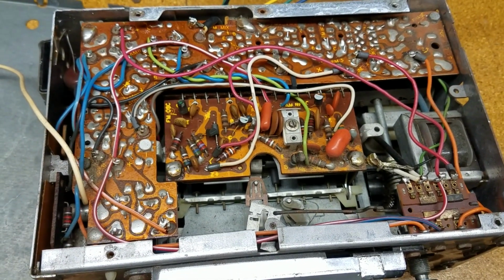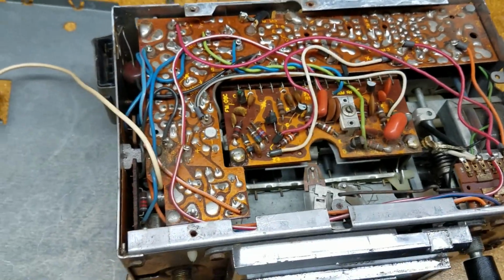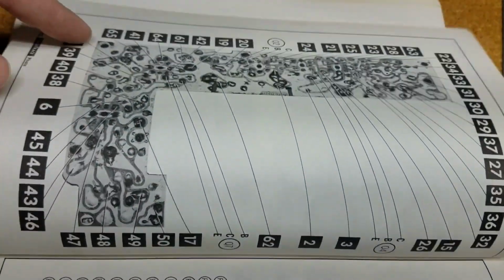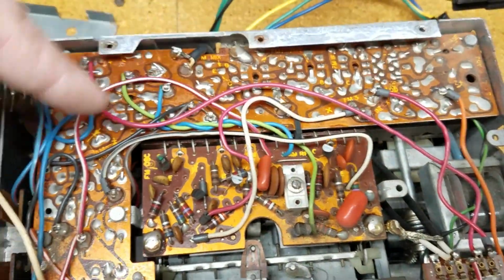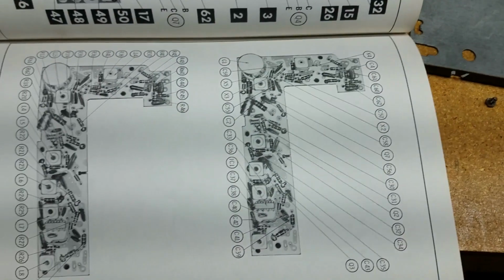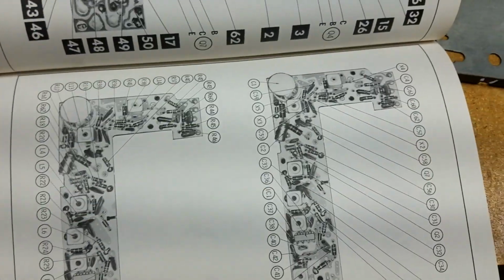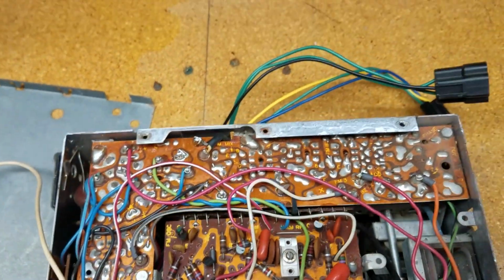Again, on the Sam's Photofact, you can see this circuit board here is this one. So I've got a pretty good roadmap of what I need to do, and all of the capacitors are noted in here. So I'll be able to get through this, I think.